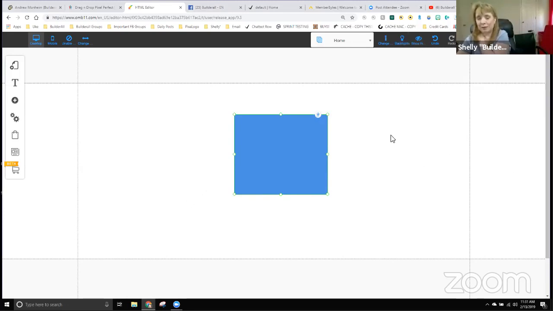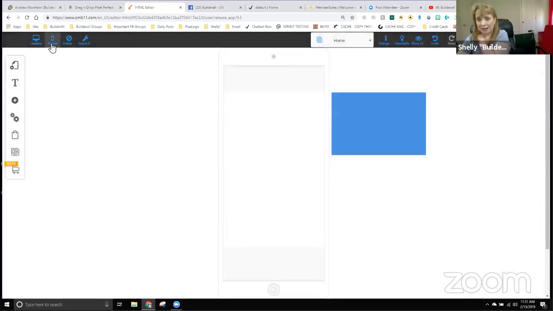It doesn't really help you with the desktop version, but on the mobile, I want you to notice that when I look at the mobile version, there's the mobile outline. It's in white. And then, of course, the background is in white. So it's really hard to see the outline and everything when you're working in mobile, because everything is just white.